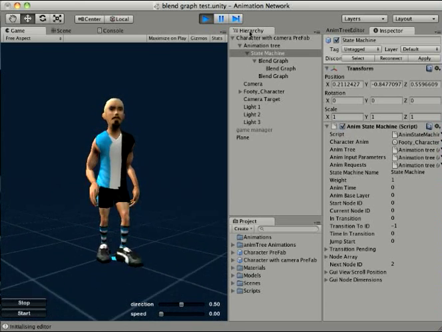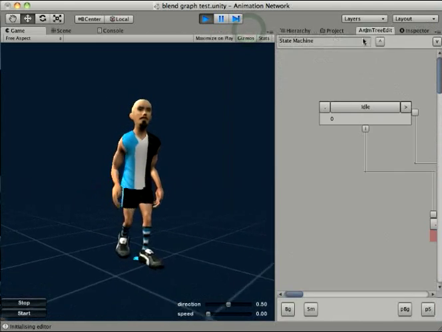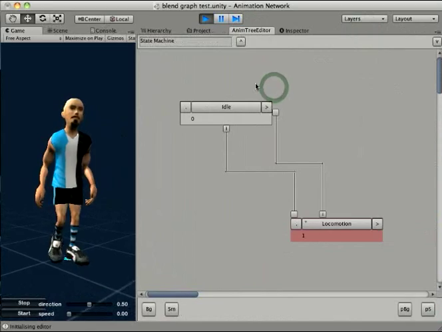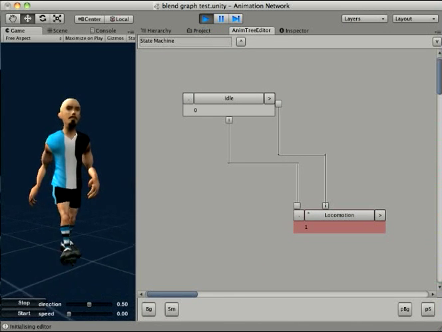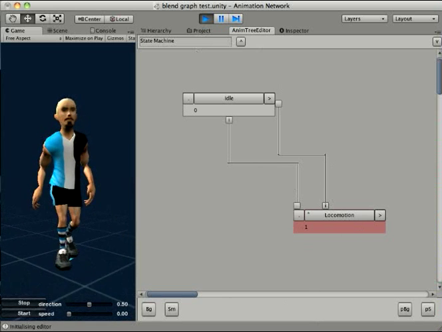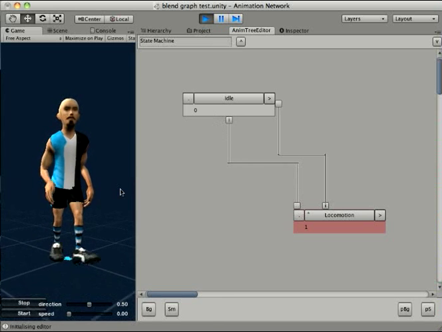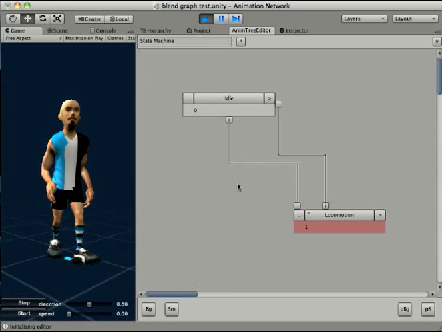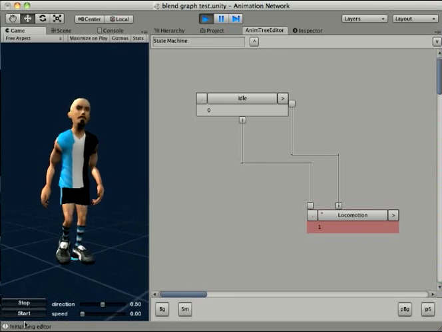I'll take you under the hood so I can show you what's going on and the interface that's being used here. This is the top level of the animation tree, and this is a state machine. Here you have the idle state and the locomotion state. The lines indicate potential transitions between states, and these are triggered by these requests.